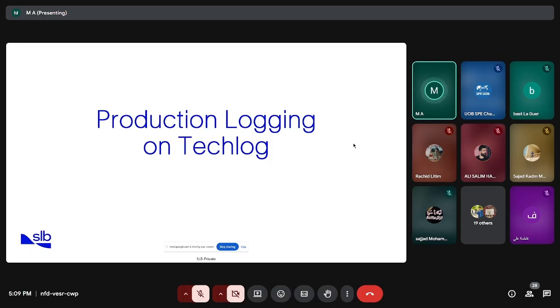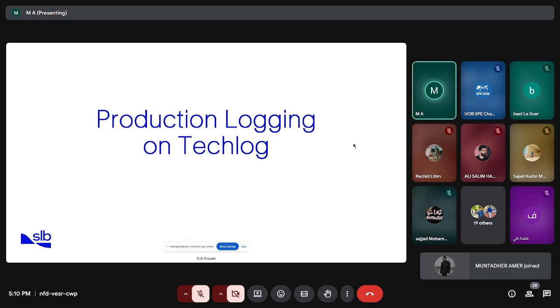So after completing the log in the rig, or if the job is rigless, we're going to receive the data, imagining we are petrophysicists, production logging engineers. We're going to receive the data from the field engineer in the wireline, or from other segments, which we call raw data. That means this raw data is not processed. So we're going to work on it in software in order to convert this raw data into processed, interpreted data.